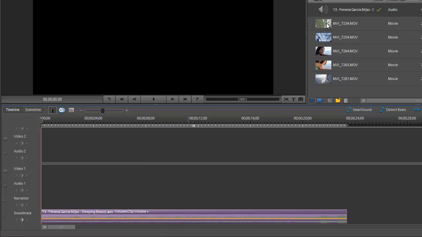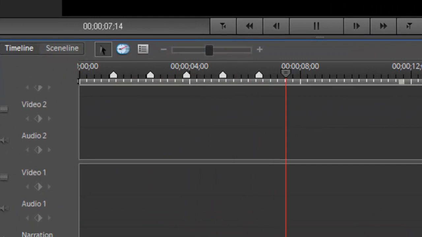And then I'm going to take my clips and I'm going to lay them out over top of the audio. Now, before I do that, I want to listen to the audio and mark the beats. The way that I do that is use the asterisk key on the numeric keyboard. So on the numeric keyboard on the right side of your keyboard, use the asterisk over there. And all we're going to do is play the song with the spacebar and use the asterisk to mark off the beats. So here we go. Every time I click, it makes a marker. And that's all the ones that I'm going to need.